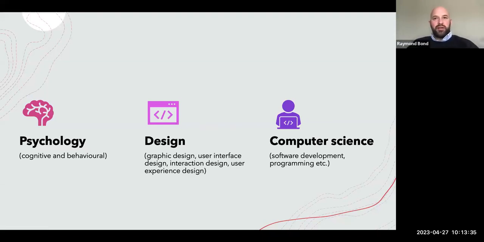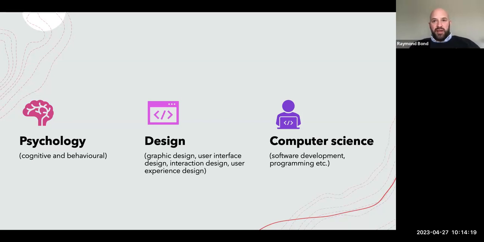And my work, as Salah said, is right across the spectrum of applying data science and HCI research methods to healthcare. But today we're going to talk about HCI mostly. But what is HCI? HCI is a mixture of three disciplines: psychology, design, and computer science. Now, you need psychology to understand the human. You need to understand cognitive models, cognition, theories, mental models, and so on, but also behavioral psychology. You need to be able to do ethnography, observe human behavior when using digital technologies.